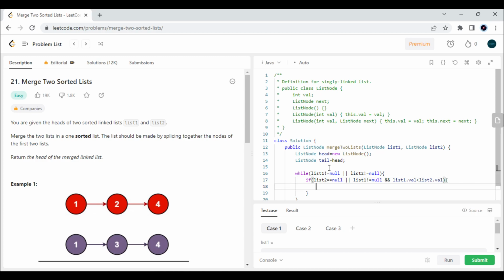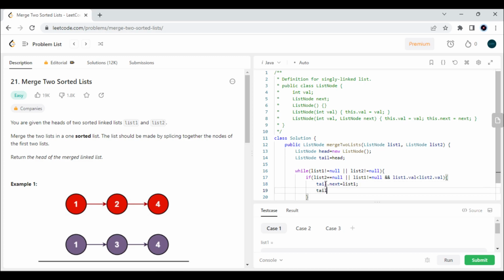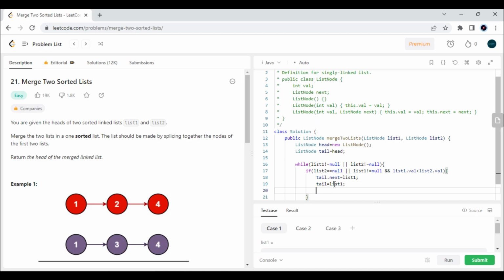Then we have to update the tail. So tail dot next equals list 1, and tail equals list 1, and we have to increment list 1.